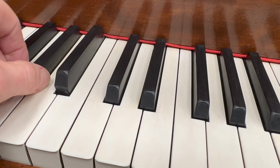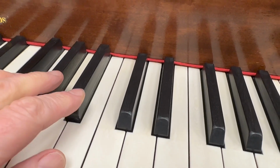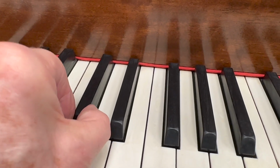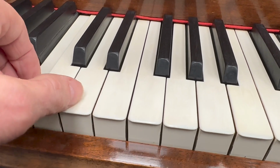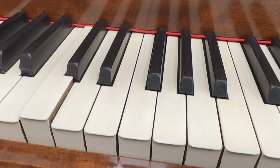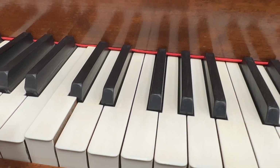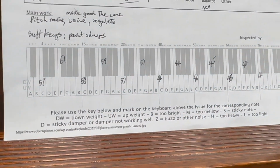If you pull the key up on the piano and it stays up, then you need to lubricate the balance rail. That's a common sign. By the way, if you lift the ivory up, don't lift it from the front, it might come off. Lift it from the side, and you can see they're all staying up, so that will definitely very much improve the weighting of the keys. And we may need to just regulate them after that as well.